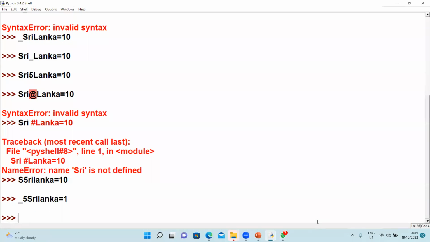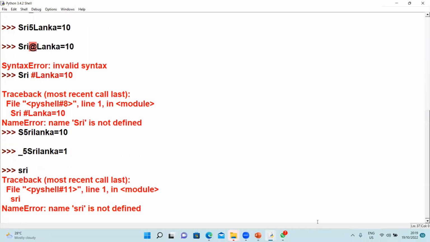Just if I give Sri only, without initializing, just Sri, it is not defined. So we have to define a value for the variable. That is very important. Without initializing a value to the variable, that is an error.